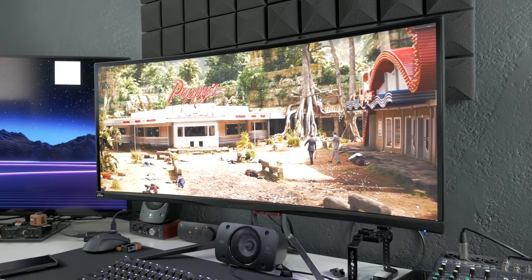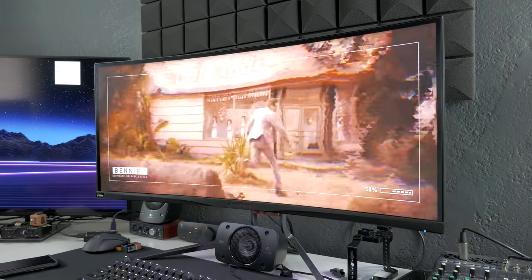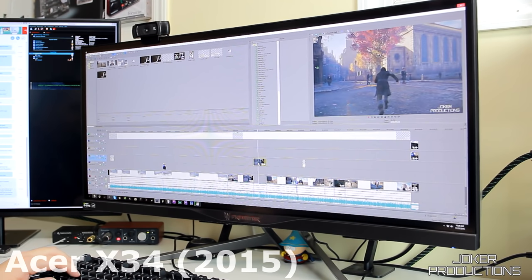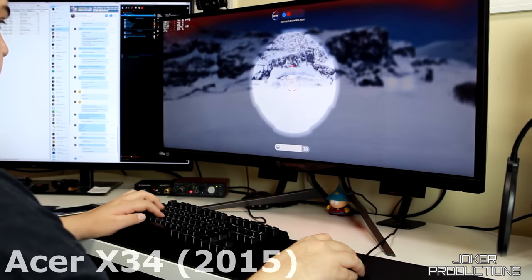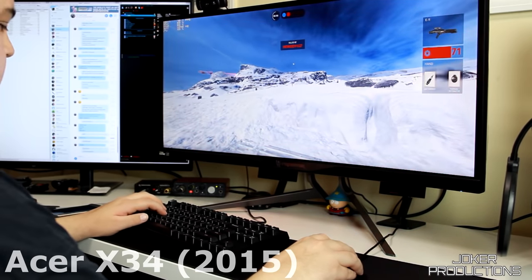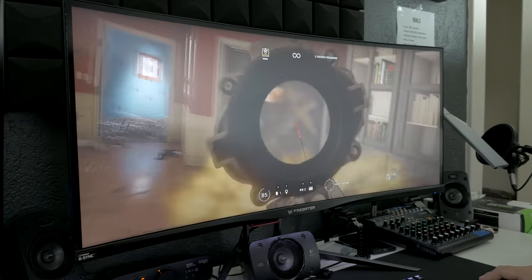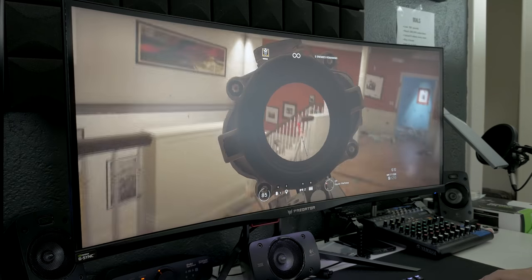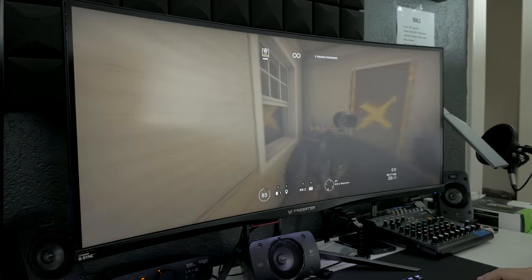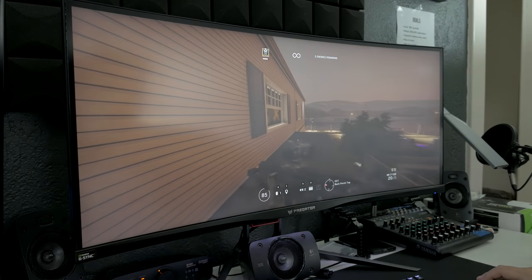The X34P is a marginal improvement over the original version, but the areas that Acer focused on address some of the criticisms made by many reviewers on the first model. I would go as far as to say Acer has taken arguably the best ultra-wide monitor over the past few years and come up with the must-own ultra-wide display of 2018, at least until we start seeing 200Hz versions with HDR, which are expected to release at some point in late 2018 or early 2019.